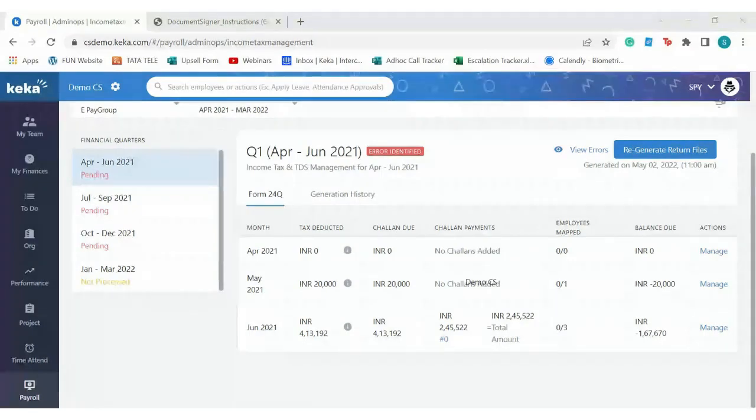Say Pranita is an employee in your organization, and Pranita exited in the month of August. But Pranita's F&F is settled in the month of October. Because we are settling it in October, be it through payroll or set, we are feeding that information in the system, saying this belongs to October's payroll. So the income tax details of this employee will be visible under the October month only. So when you are mapping and unmapping, just have a check on the exited employees as well and map them correctly.